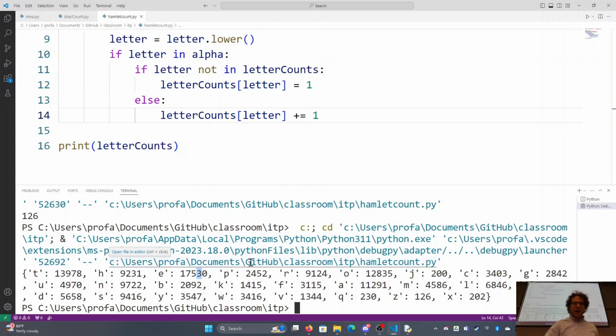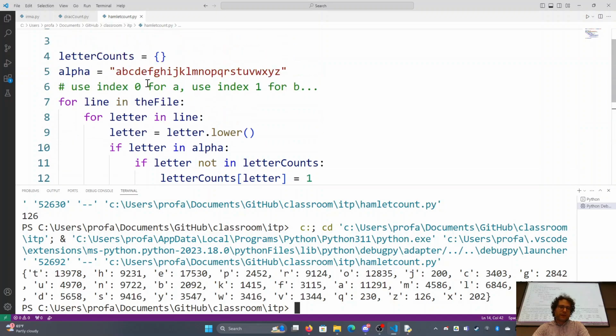Okay. Any guesses as to why the order right over here has a T first and then an H? Yes? Yep, the is the first word in the file. Specifically, it's the Project Gutenberg, whatever, something or another. You know.